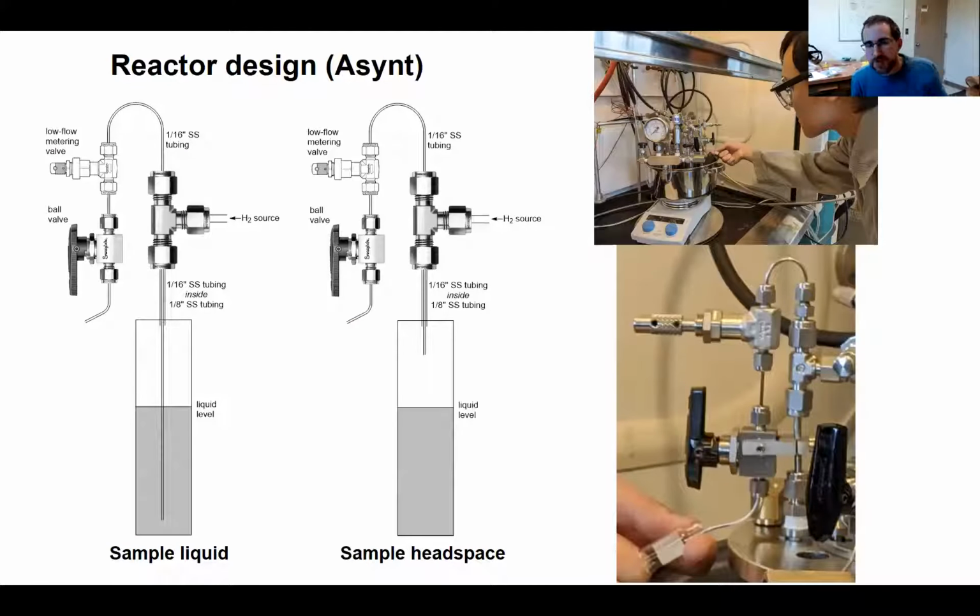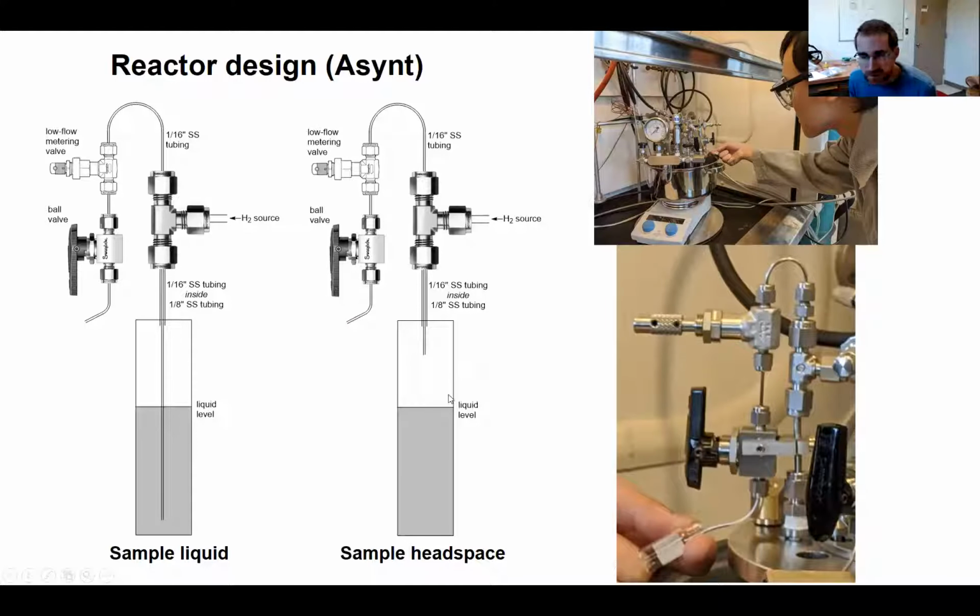Now, we've been very interested in trying to understand our hydrogenation reactions, and in particular, we've wanted to do kinetic studies of the reactions to compare our computational work with what we can observe by experiment. So we've been working with this reactor here, and this is John Pham, who recently graduated from the group and is now a PhD student at Brown University, operating our reactor.